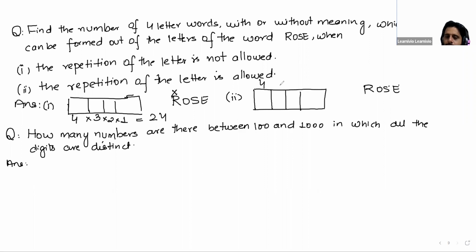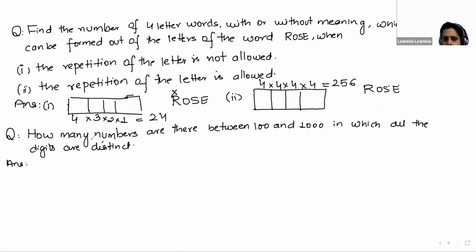So Rishan, can you tell me in the next box how many options we have? 4. Very good. Next one. Very good. Next one. Okay, great. So you need to multiply all these. This will give you 256. Rishan, this is clear? Okay, so in the end, you need to write the number of 4-letter words is 256. Here you need to write the number of words is 24. Okay, so Rishan, please note this down and then start the next question.